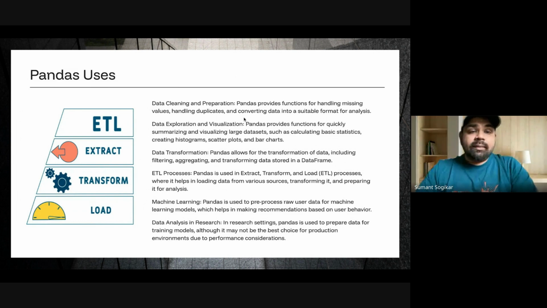So, what can pandas be used for? Like I said, it can be used for data cleaning or preparation, visualization, and then you have something called ETL. ETL is a data engineering process where you extract the data. The data can come from any of your files, or it can come from some database, or from any of your services.